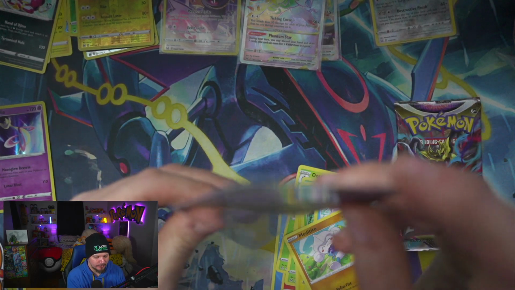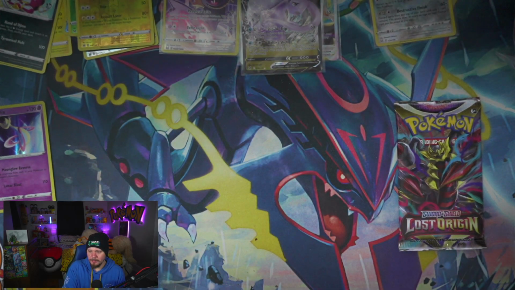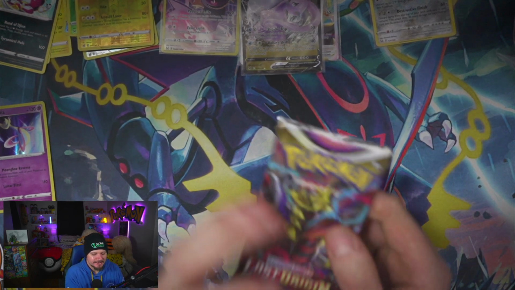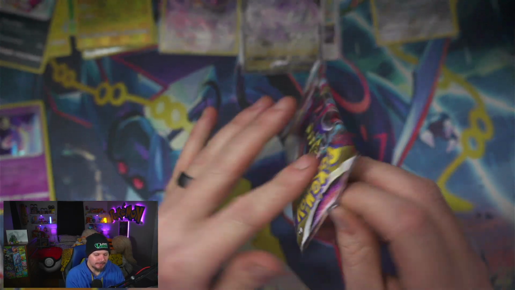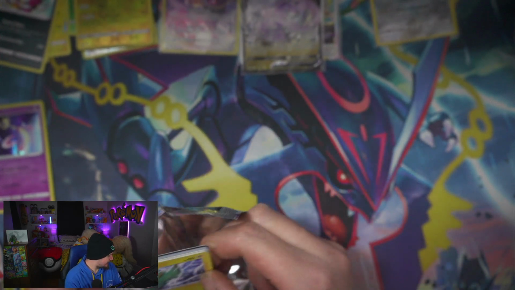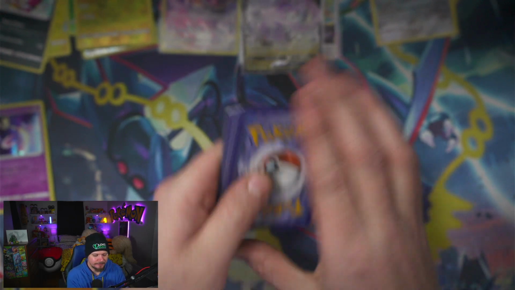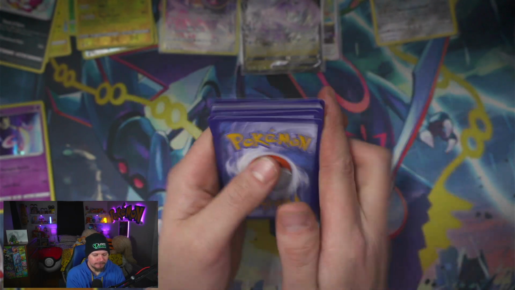Let's go. Here we go. We will set this here. We'll set that there for now. We are on our last pack of Lost Origin. Let's see if we can get the alternate art Giratina out of this pack. The alternate art Giratina. Four to the front.